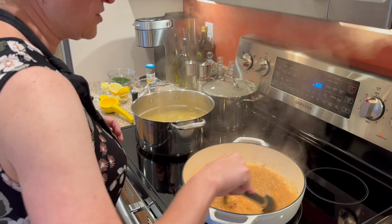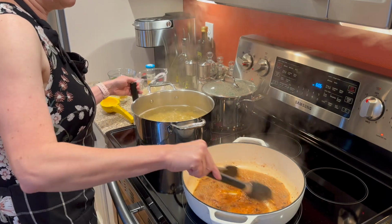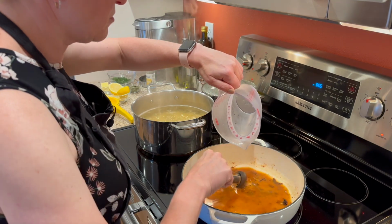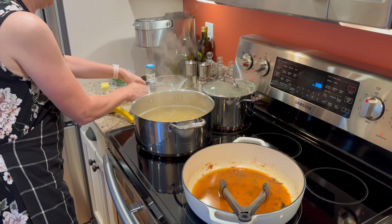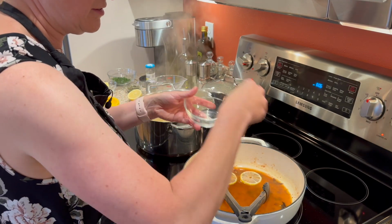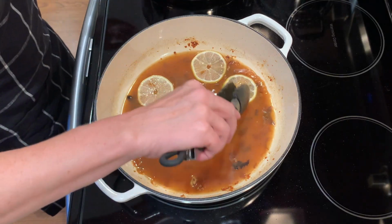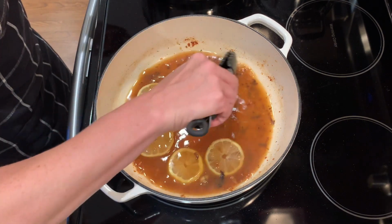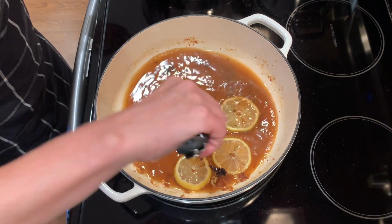And that is essentially just going to deglaze that pan, get all those beautiful drippings off of it. I'm going to add the rest of the broth, and then we're going to add our slices of lemon. Now I just want to put those lemon down into that broth. They are supposed to be very thinly sliced lemon. I want to bring this to a boil and let those break down a little more, and I want to thicken this pan sauce. So it is going to come to a boil again.